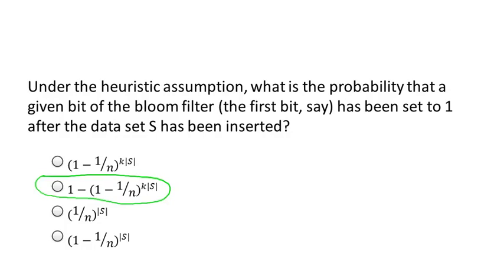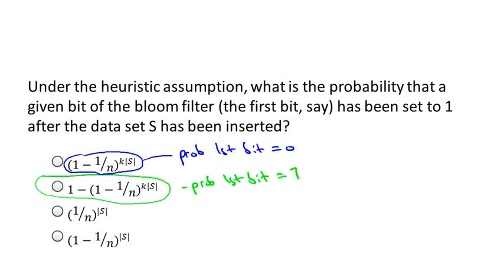So maybe the easiest way to see this is to first focus on the first answer. So the first answer is going to be the probability, I claim, that the first bit is 0 after the entire data set has been inserted. Then, of course, the probability that's 1 is just 1 minus this quantity, which is equal to the second answer. So we just need to understand why the first choice is the probability that the first bit equals 0. Well, it's initially 0, and remember, stuff is only set from 0 to 1. So we need to analyze the probability that this first bit survives all of these darts that are getting thrown to the Bloom filter over the course of this entire data set being inserted.